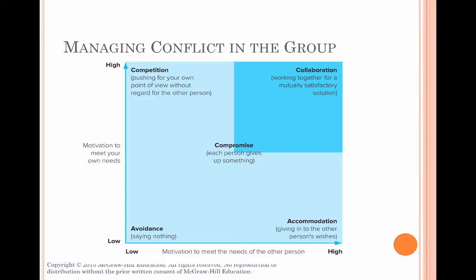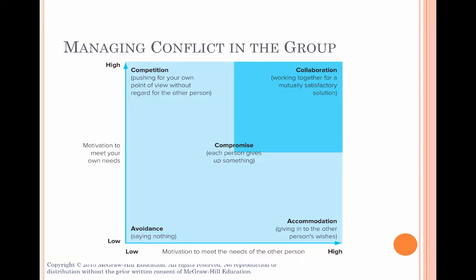The fifth style, collaboration, shows a preference for working with the other person to find a solution that pleases both parties. Maybe she promises to FaceTime you when she gets there and once again at 8 p.m. and asks if it's okay if her friend's mom takes them and then you pick them up at 10. And after some discussion, you decide that that's a good plan. Everyone's happy, your needs are taken care of, or at least alleviated somewhat, and your daughter gets to go to the dance.